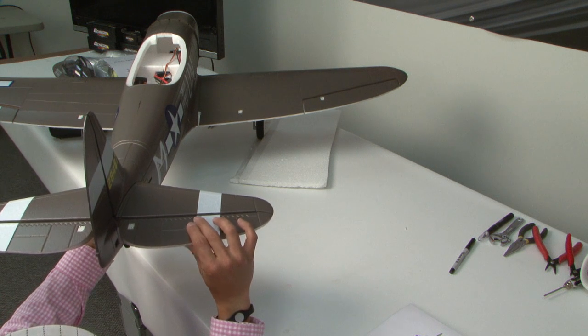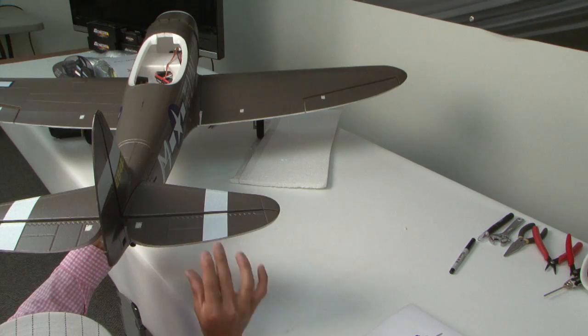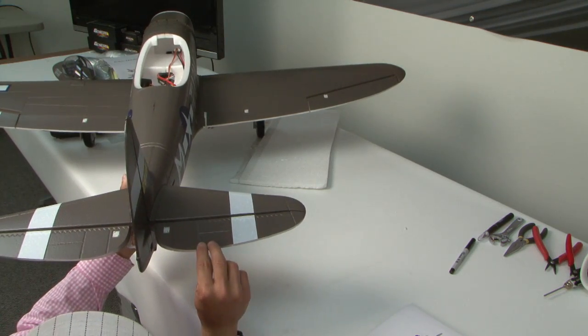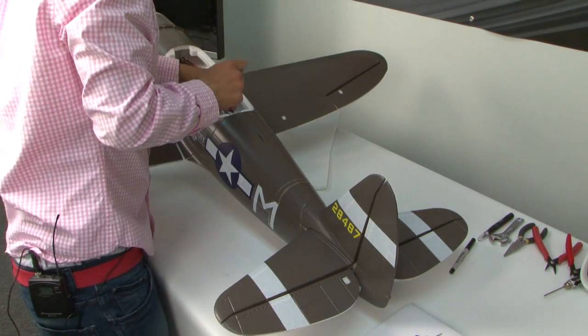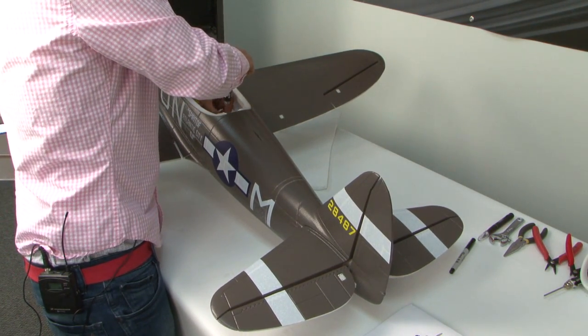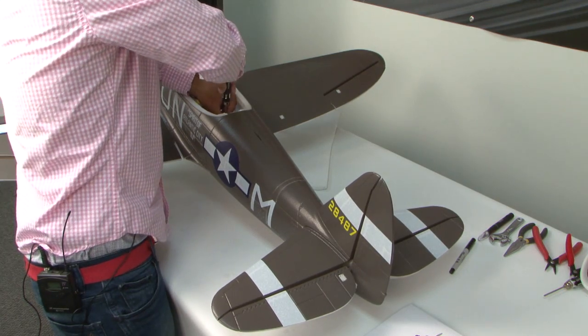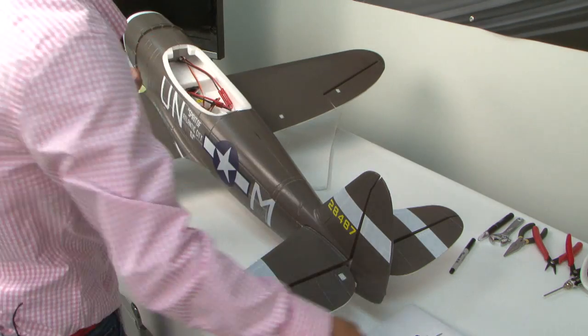Of course, this is better done when you're at the field or like at a bigger area on a flat table, you know, your dining room table or something like that. So you can walk around the table and check both sides and make sure it's level and even. So that's pretty good there. If we do need to fine tune it later on, we can do it through the control clevis as well. So now we're going to go ahead and tighten that 1.5 millimeter screw down.